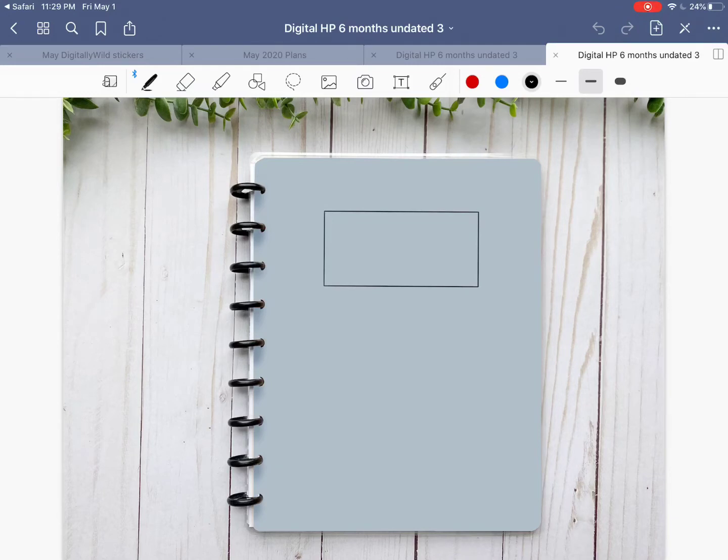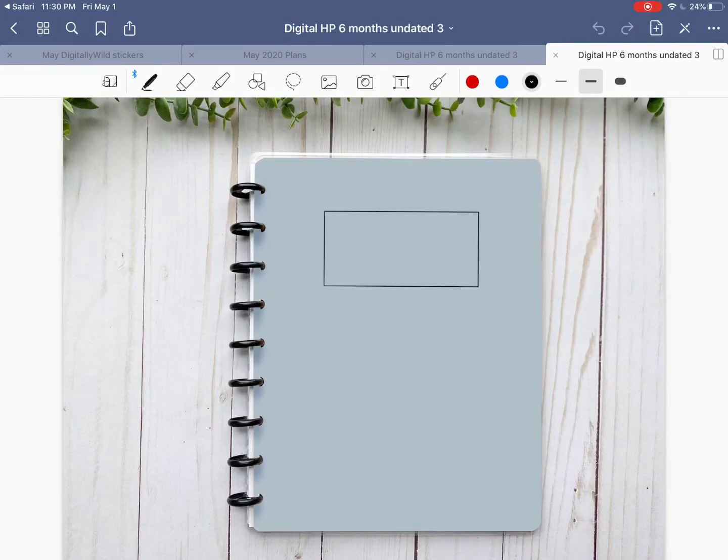So you can obviously import GoodNotes files into your GoodNotes app. You can also import picture files, so things like a JPEG or PNG. You can also import those into your GoodNotes application for different and various reasons. I'm sure there might be others. Those are the most frequently used file types that I import into my GoodNotes app, and I wanted to give you guys a little summary of those.